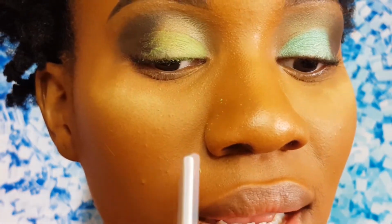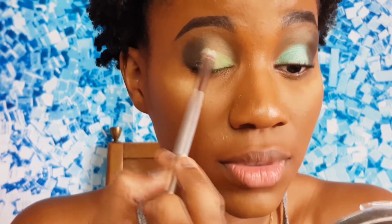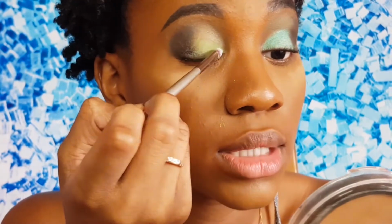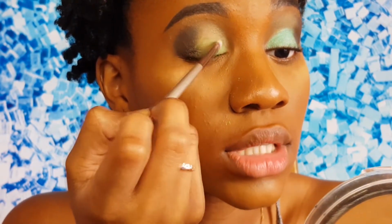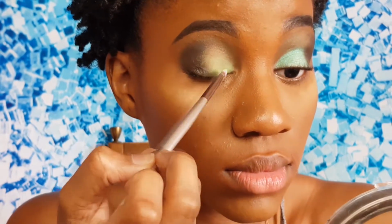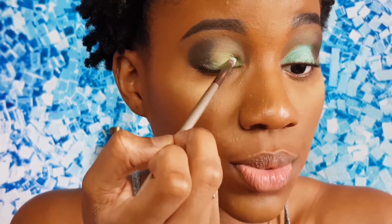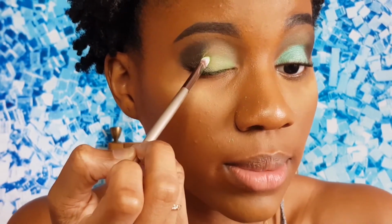Ooh. Can you guys see that? That lime green definitely has a lot of kickback and fallout, and I did dust off the brush. This is my first time using this color from the palette, just letting you guys know. So I'm really just pressing it in as opposed to swiping it.